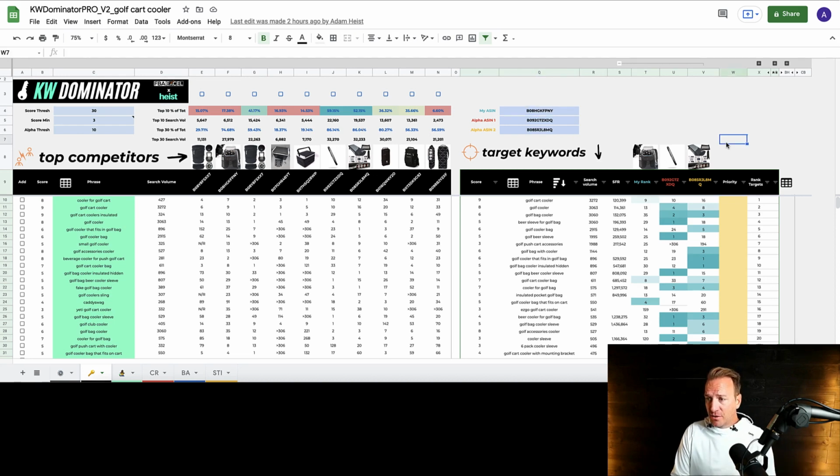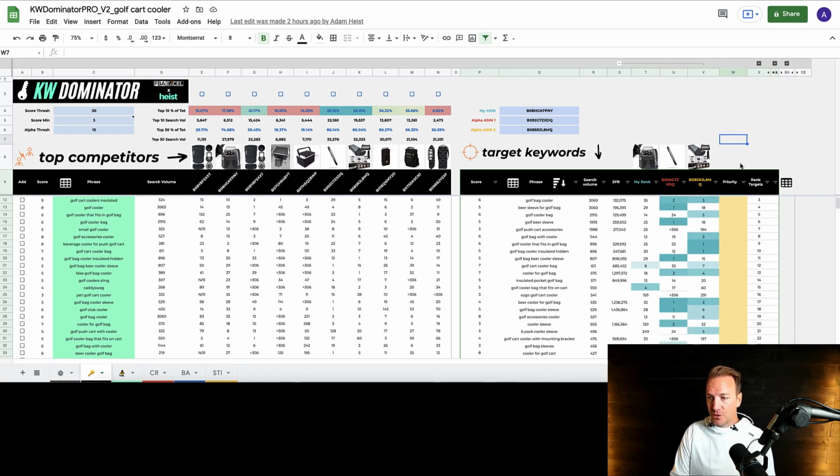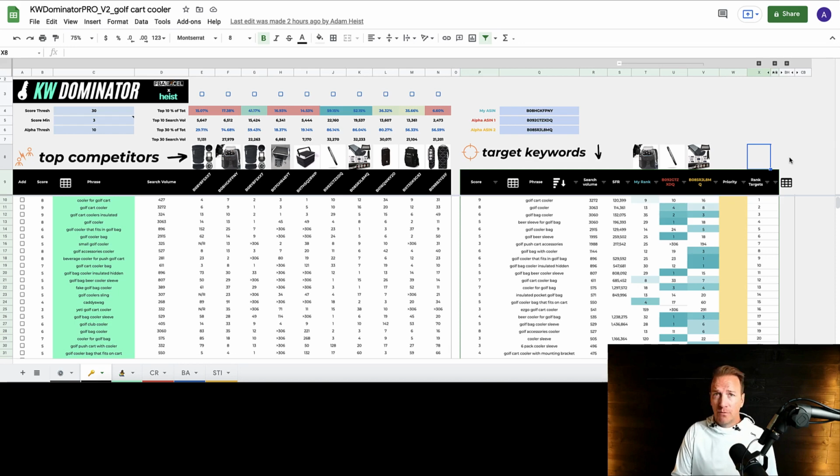The next thing that you're going to want to do, however you want to sort your keyword priorities, we've just gone search volume top to bottom on this one, but you may have different strategic words. You want to go to this new column called rank targets. So if you've downloaded an earlier version of the Keyword Dominator before this course came out, just make sure that you go into FBA Excel and download the newest one, because this is a new column here and there are a couple other color coding things that are new.